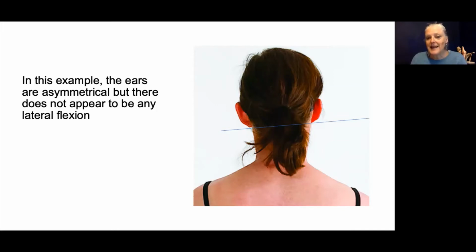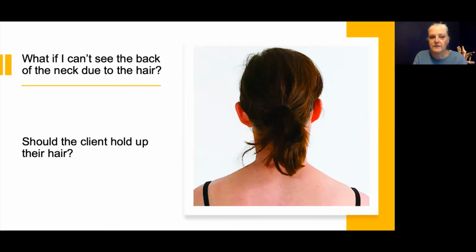If you then look at the neck, actually, you can't quite see it because of her hair, and I'm going to come on to that in a minute, but the neck doesn't look like it's tilted to one side. The neck looks fairly straight. And with postural assessment, you build up an image of what's going on, and you'll combine this with other tests that you might do later on that are not to do with observation. They're not assessment. They're other types of tests, like movement tests, that we're not covering today, to work out whether there is lateral flexion or not, for example. So in this example, it appears that one ear is lower than the other, but the neck actually appears symmetrical. It doesn't appear more flexed on one side than the other.